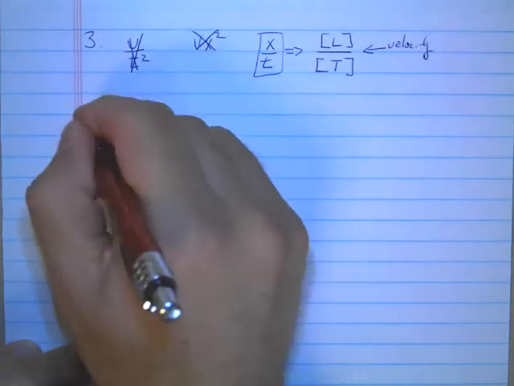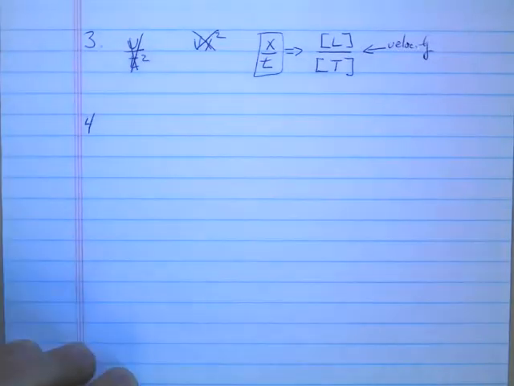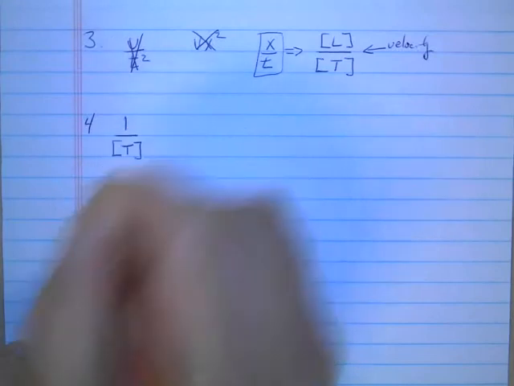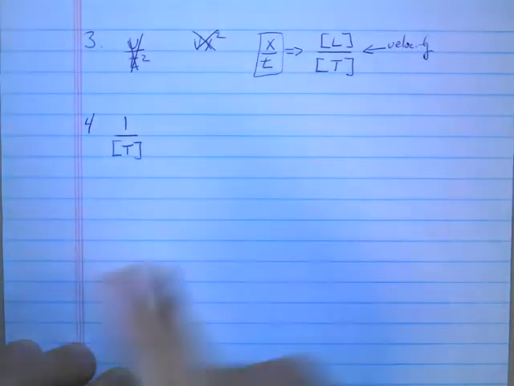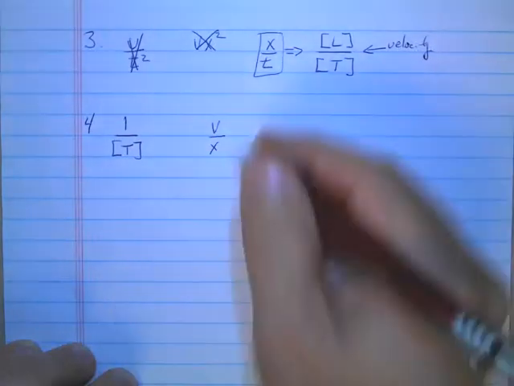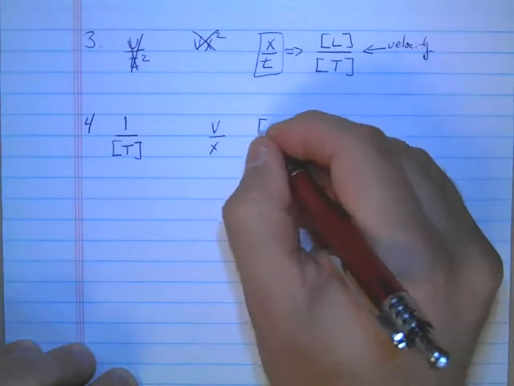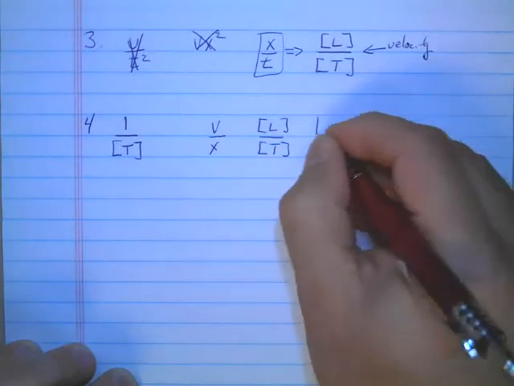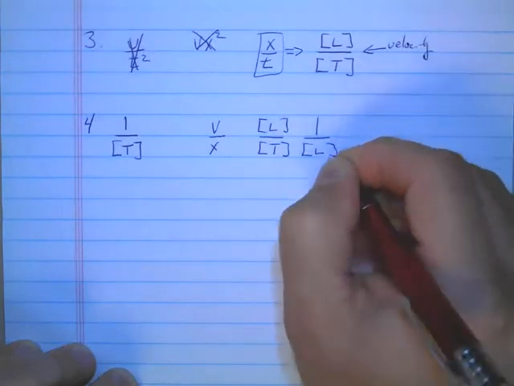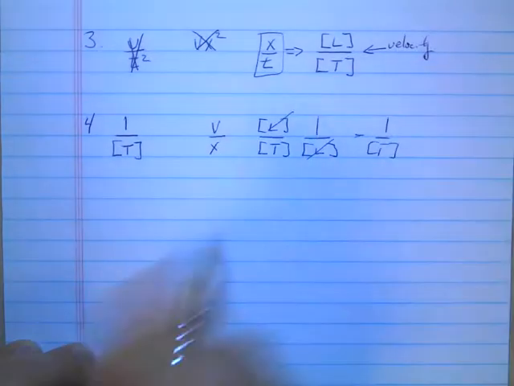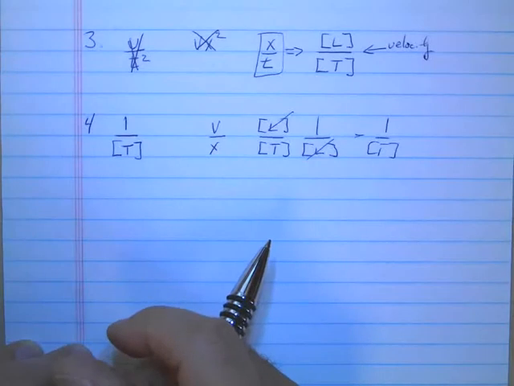All right, number 4. Which expression is dimensionally consistent with an expression that would yield a value for 1 over time? So we're looking for 1 over time, or t to the minus 1. All right, so let's see. V over x is one possible answer. So velocity we know is length over time, and 1 over x would be 1 over length. The lengths would cancel out, and we end up with 1 over time. So look at that. The very first one yields the correct answer.